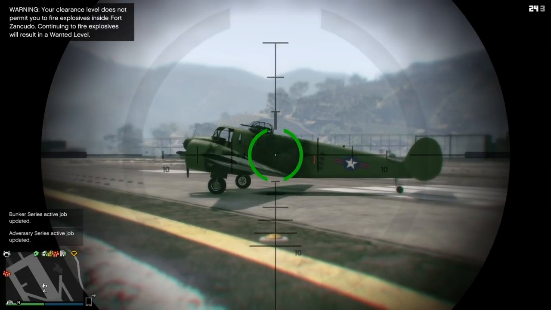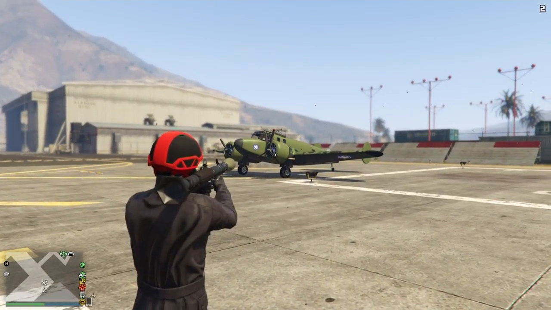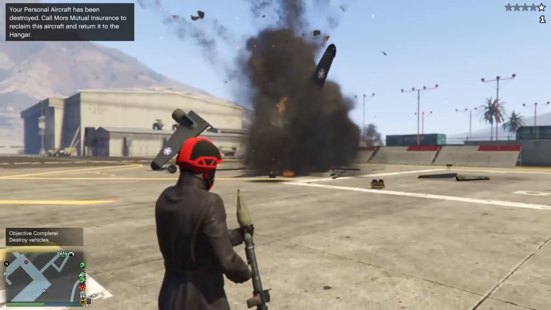So we got some explosive ammo. You should know by now what it is with this. It's no different if you have a person in or out of it. 3 shots takes it out. RPG, 1 shot, she's done. She's out.